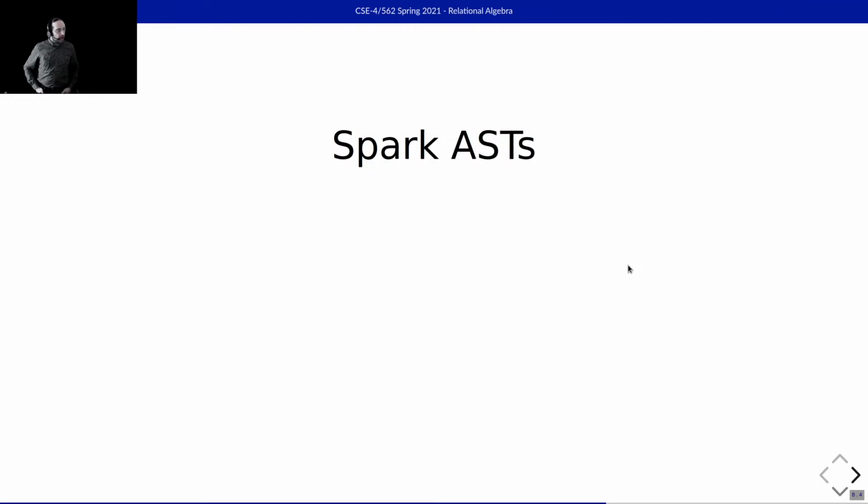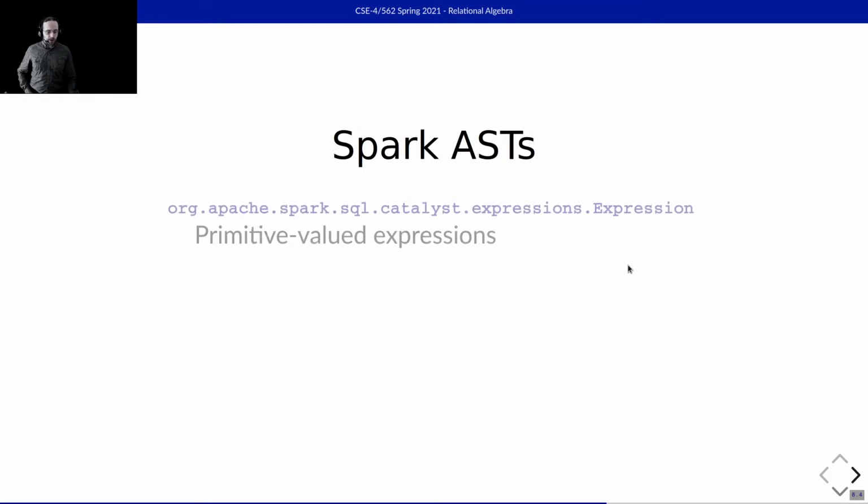For our purposes here, there are two abstract syntax trees in Spark, specifically in Spark Catalyst. There is a class called expression. I'll talk a little bit about that today, and then more next week when we talk about checkpoint one.